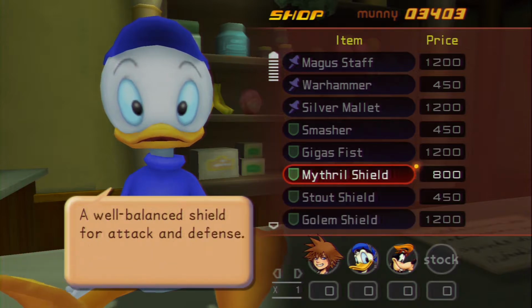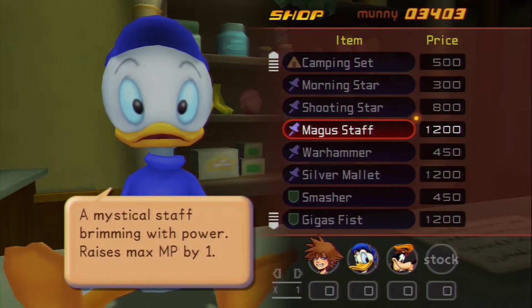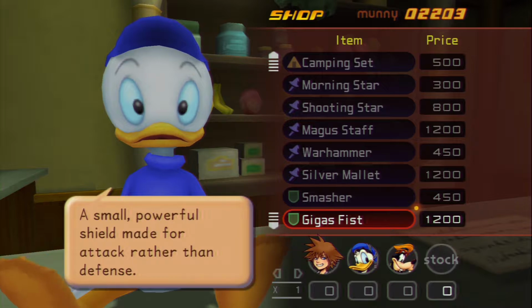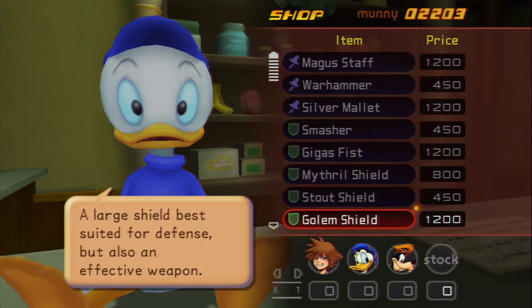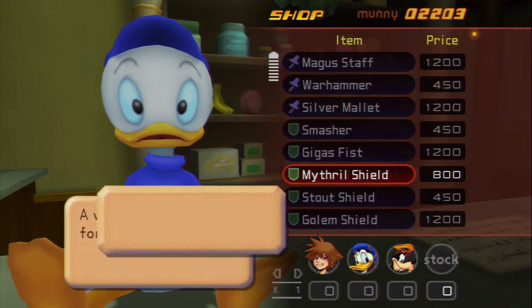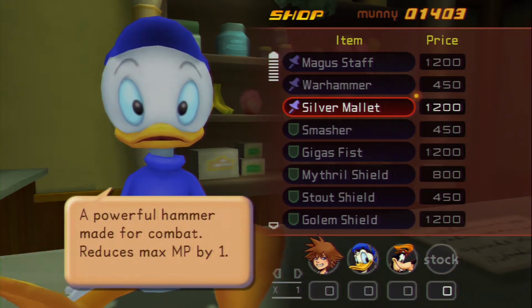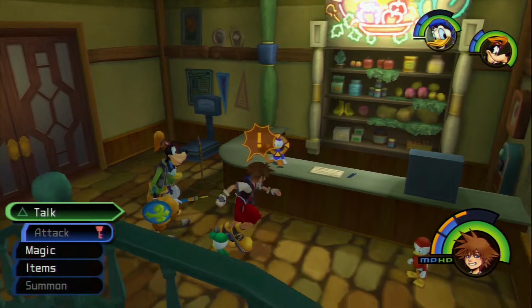We're not going to be able to buy everything, but to start off with, I want to get the Magus Staff for Donald, because it's a magical staff brimming with power, raises max MP by 1. This is a weapon you can buy. This is pretty good. So yeah, we're getting that. What else have we got here? Gigas Fist, a small powerful shield made for attack rather than defense, so it's an upgraded smasher. Mithril Shield, well-balanced shield for attack and defense, and we got a Golem Shield, which is pretty pricey. I think we want to go with the Mithril Shield. We've got a little bit of money left over, so I'm going to just buy the Silver Mallet, because it's a powerful hammer made for combat, reduces max MP by 1, not going to use it, but at least I can show it off, because that's a weapon I'm never going to use.